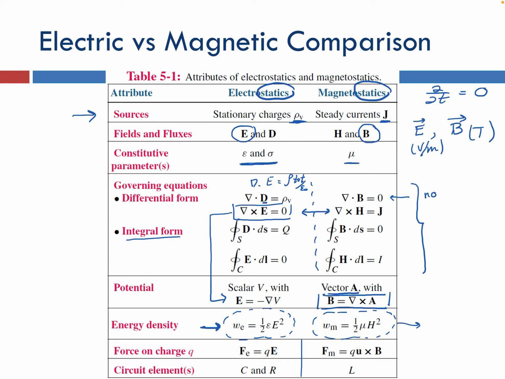And in terms of circuit elements that are used to model the electrostatic and magnetostatic effects, we talked about capacitance and resistance in electrostatics that relate charge, voltage and current for a certain element, or capacitance for two conductors. For magnetic field it is the inductance that relates the voltage and current for a given element, a given physical structure, where we can apply a voltage and see current flowing through.